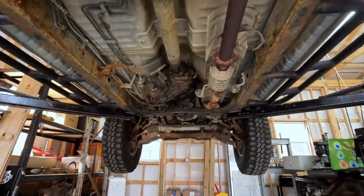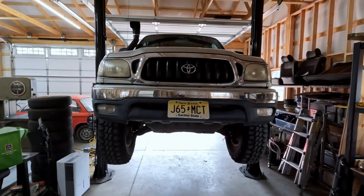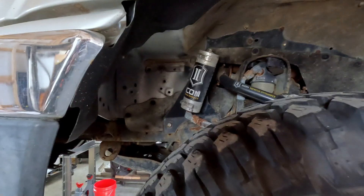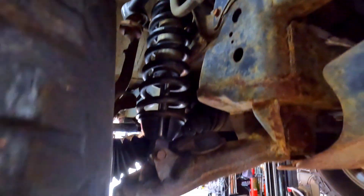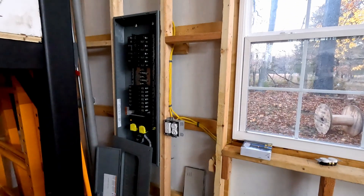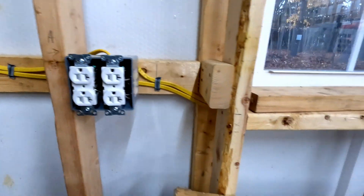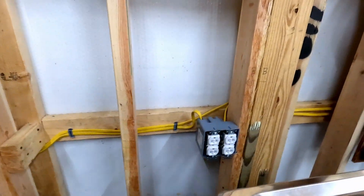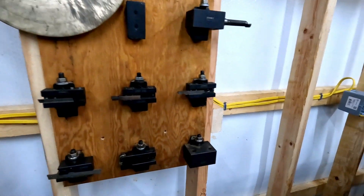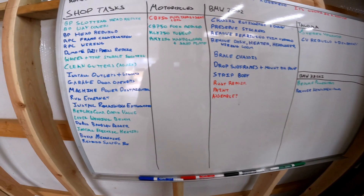After lifting to the desired height, it's important to lower the lift back down so that it engages on the safety pawls. We check that the pads are located on the frame correctly, confirm that the other safety pawl is also engaged, and then it's finally safe to get underneath the lifted vehicle. It's been quite a while since I was underneath this real workhorse of a truck — clearly it needs some maintenance. The shocks need to be rebuilt, and one of the CV boots up front is torn. We definitely have to rebuild this, but before we get to the truck we have bigger fish to fry — we finally have electrical approved and we're getting circuits run all over the shop, machines wired, so the next focus is definitely going to be some three-phase equipment and getting the CNC going.